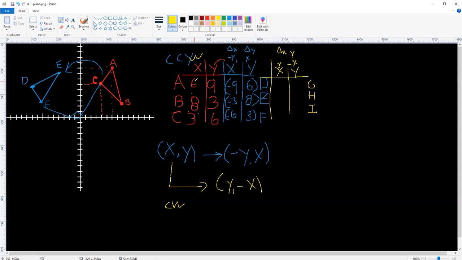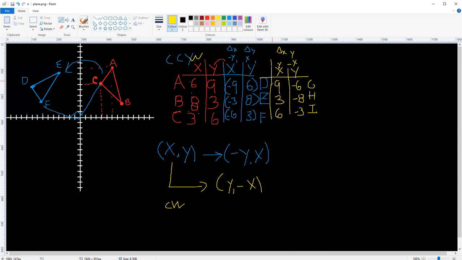start with this one. We're going to take our 9, and it's going to go over here, and it's going to become 9. All right, take our 3, and it's just going to become 3. Take our 6, and it's just going to become 6. Here we're going to take our 6, and it's going to become negative 6 because of the negative sign up here. This will become 8, and it'll become negative 8 because of the negative sign in front of the 3. Then it's going to be 3. It's going to become negative 3.